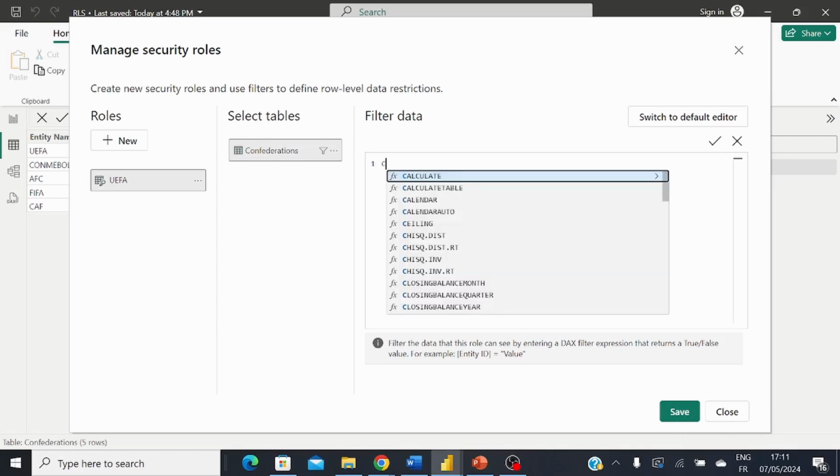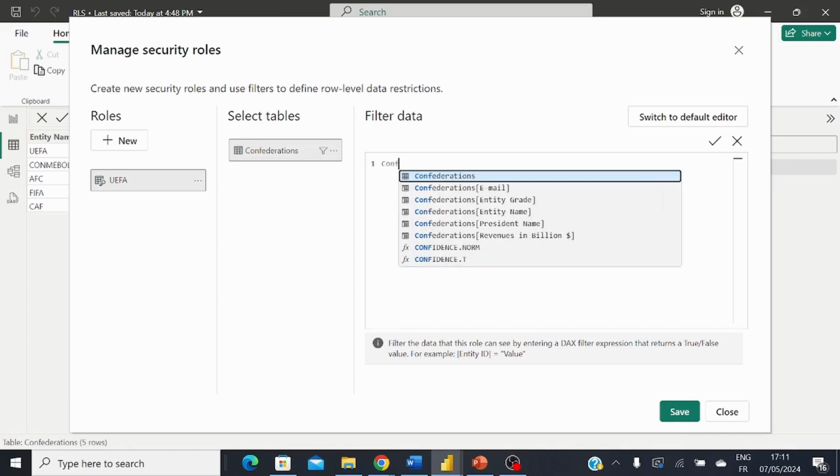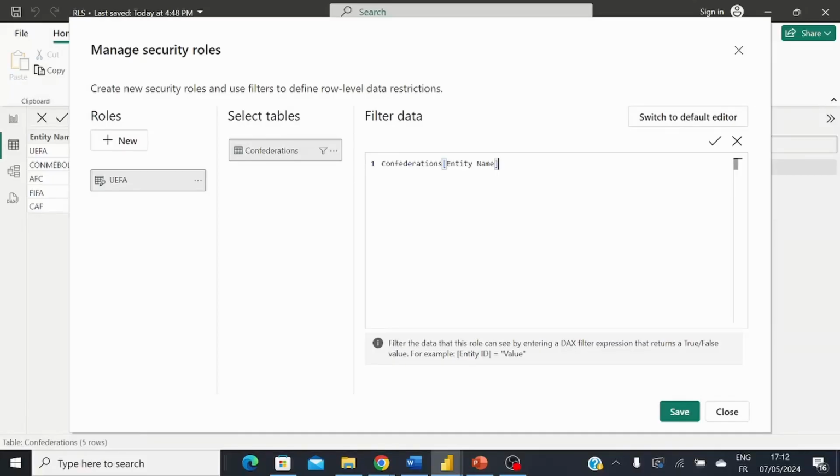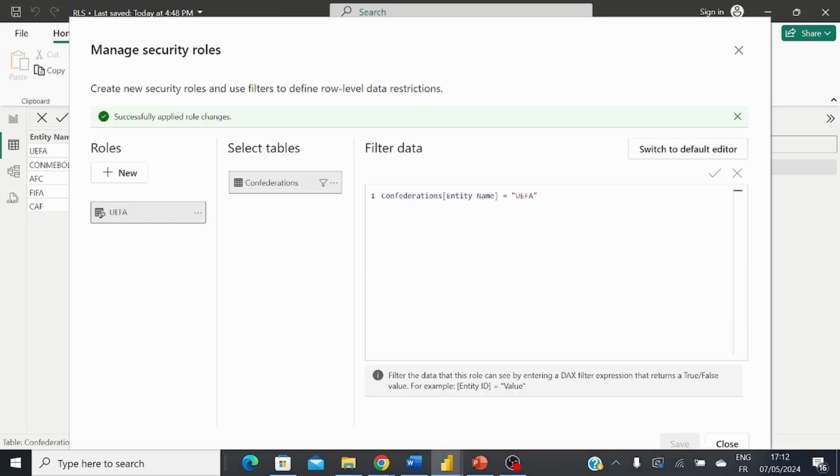Firstly, I'm going to type in the table name followed by the entity name, which is UEFA, like this, and you click on save. Power BI has prompted you that this role has been successfully applied.